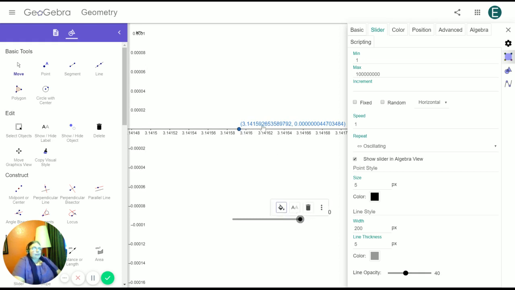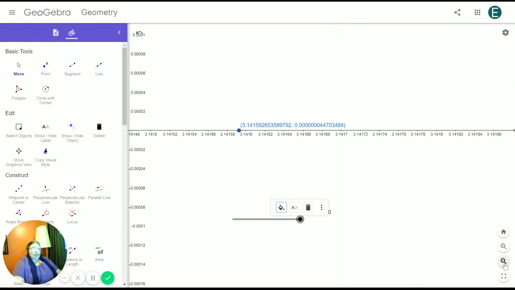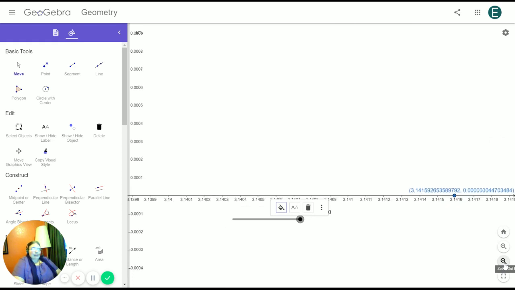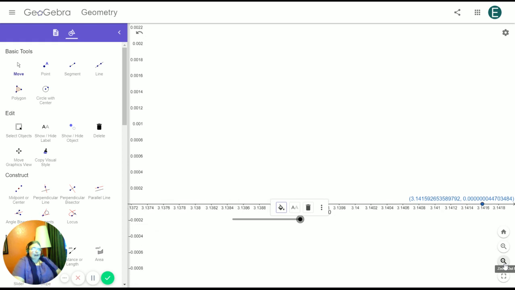And let's see. So now, a little bit of spoilers here, we're going to have 3.14159, and I don't remember right off how many more of these digits are accurate, but you can see from this that the closer we get this y coordinate to 0, the closer this x coordinate gets to pi, indicating that the length of that arc that we can't see anymore because GeoGebra can't cope is showing us pi very accurately. Which again is no surprise if you look at how this was constructed.